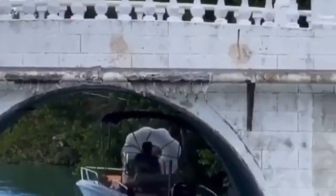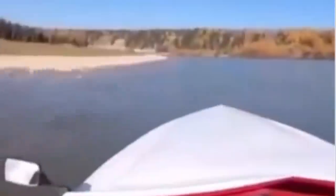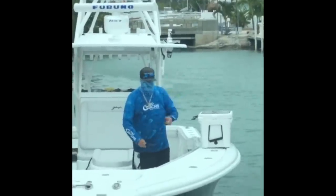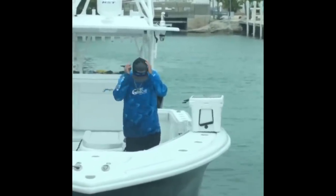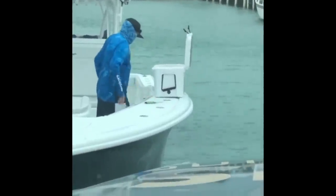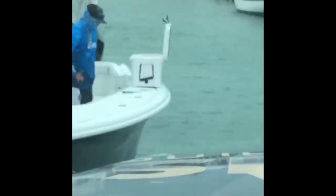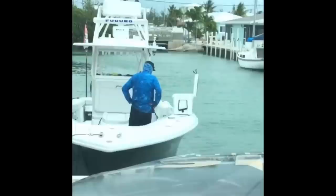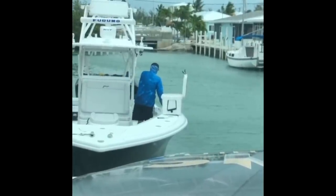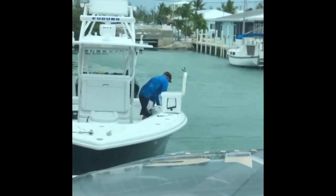Or how about that time your friend said, hey man, you want to try driving the jet boat? And you said sure. And this one's always a fun one right here — you and the boys about a week ago went out and had a great time fishing, but somebody forgot to clean out the bait cooler and you volunteered to go down there and do it. You immediately regretted that decision, kind of like this gentleman here. I absolutely bet this is one of the last times he ever leaves that boat without double checking that bait cooler, because it's one of the most disgusting things ever when it sits around for a week.